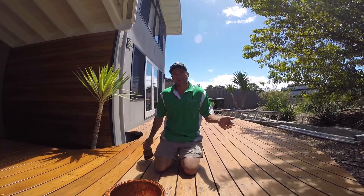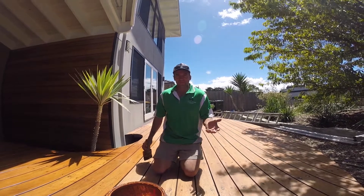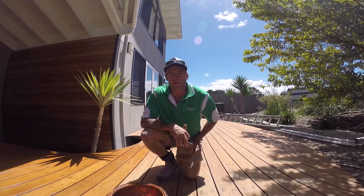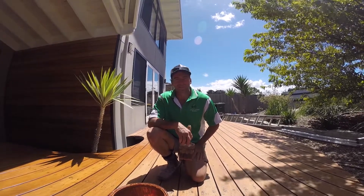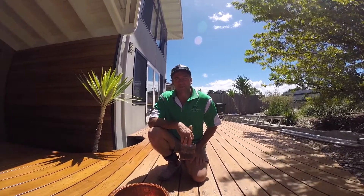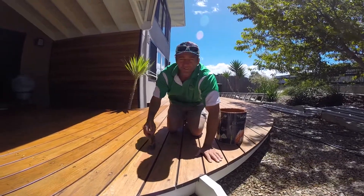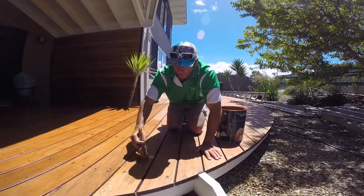Now the hard work's done — sanding back all the deck and running some of the stubborn bits through a thickness planer. We can give it a first coat and a second coat. You want to use long brush strokes and choose a nice sunny day that's not going to be too hot — you want the decking oil or finish to dry in its best possible environment. Remember to keep the maintenance of your deck up; it'll keep the value of your house up. I tend to do two boards at a time to speed up the process — get your edges done first, then use a nice wide brush and you can't go wrong.